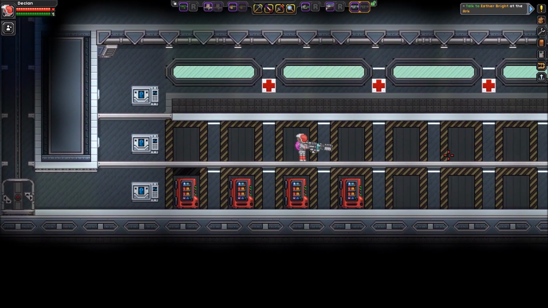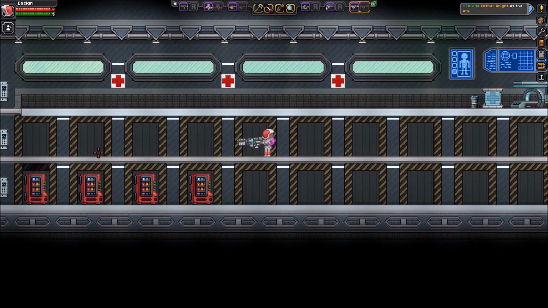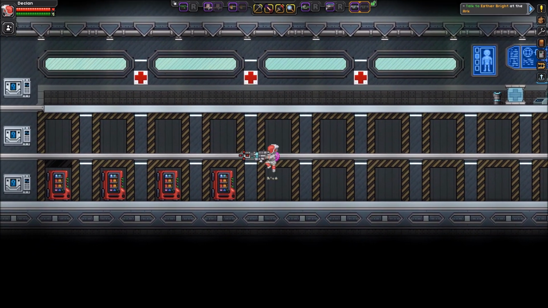But yeah, this new map is going to have probably about 20 or 30 new weapons. I'm also going back through and revitalizing some of the other weapons that were in there that didn't quite have as much oomph to them as I wanted.